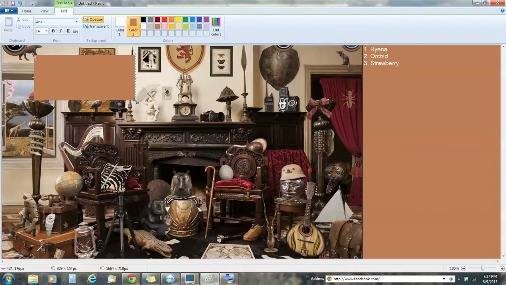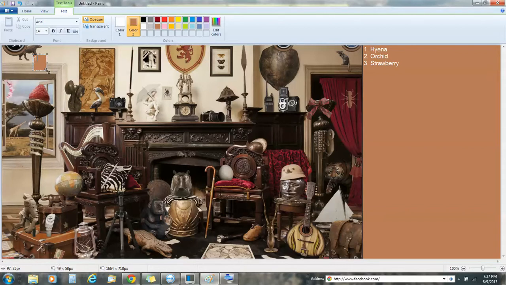Okay, now you have a diagonal arrow, and you're going to hold the left button down. And you notice that my background is shrinking. And as you can see, I can make it any size and shape, but in this case, I'm going to shrink it right down to where it says 1. And let the left button go.